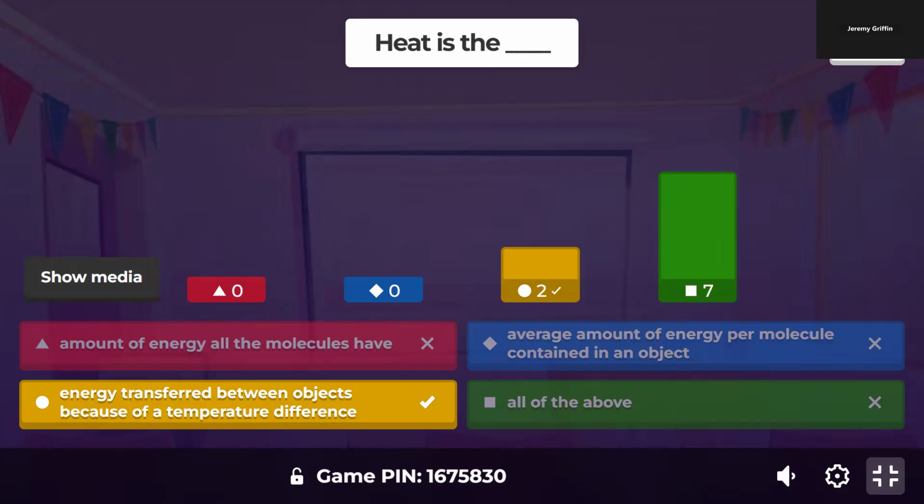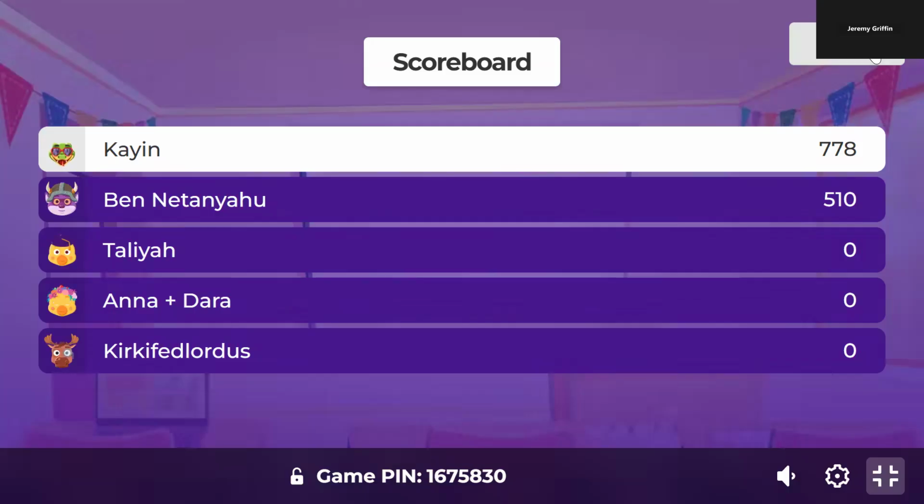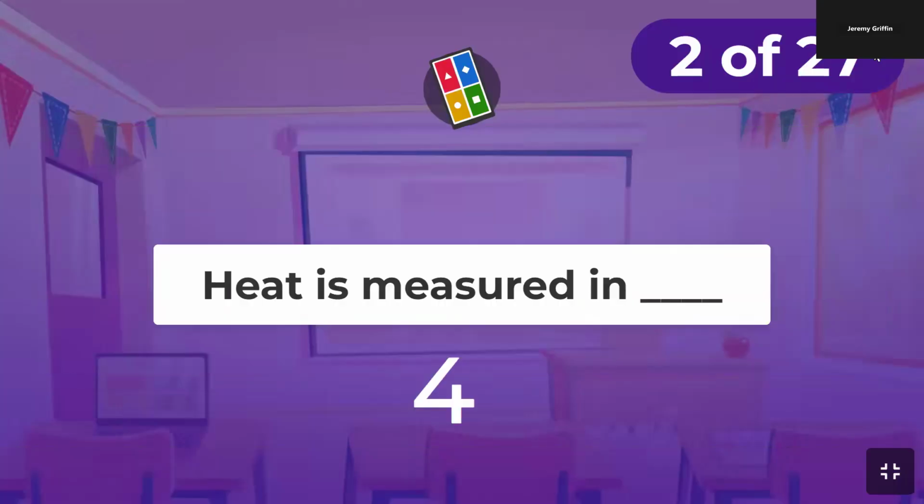All right. Okay, yeah, so yes, heat is the transfer of thermal energy due to a temperature difference. You guys remember if you put a hot block next to a cold block, the hot block's going to transfer some thermal energy to the cold block, right? And that transfer of thermal energy is called heat. There you go. That little technical definition there. All right, getting points on the board.